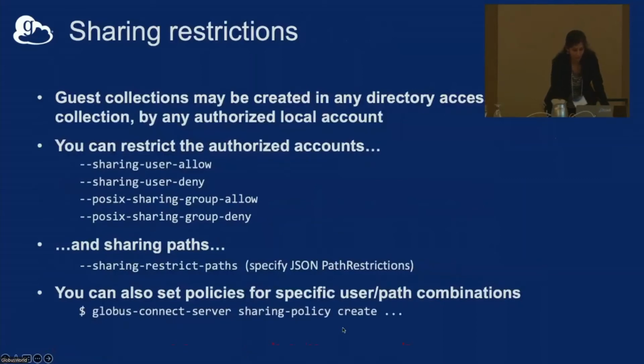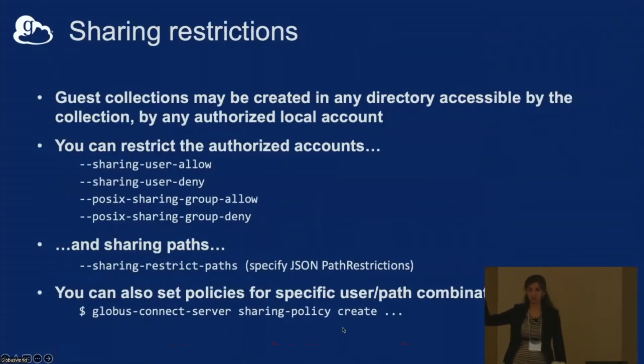So this is sort of showing you some of the restrictions there. You can decide which set of users is allowed to share. So your user base may have access to the mapped collection and they may have local accounts, but you can further restrict who's allowed to share within there, right? There's an allow list, a deny list, and if it's a POSIX connector, you could also do a POSIX group that is allowed to share or deny sharing, right?